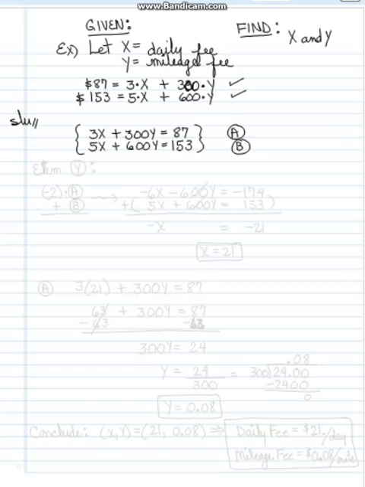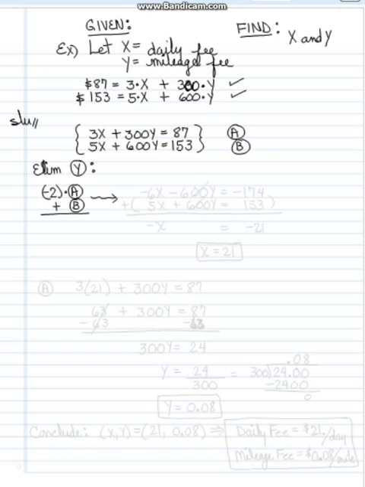So I'm going to use the elimination method, and I choose to eliminate which variable? Looks like Y is going to be the easiest to eliminate. And to do that, I'm going to multiply -2 times the A equation and add that to the B equation. And that'll get rid of the Y.